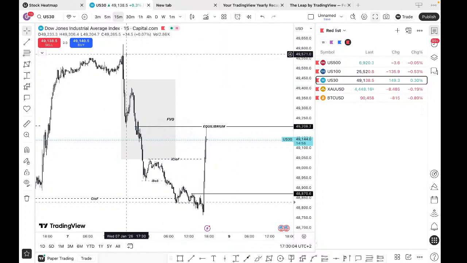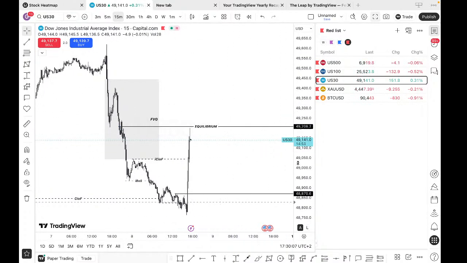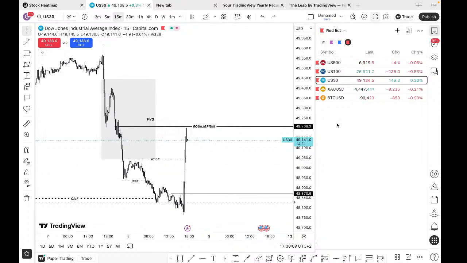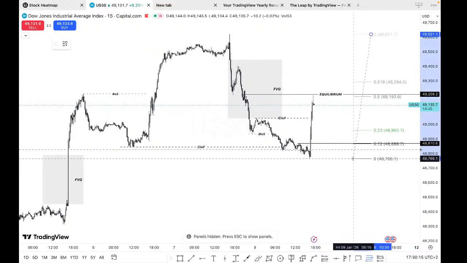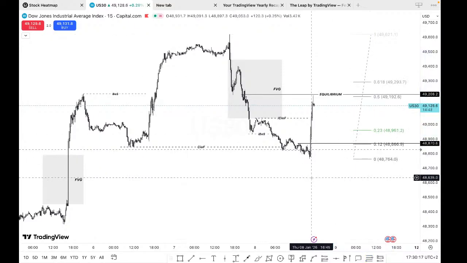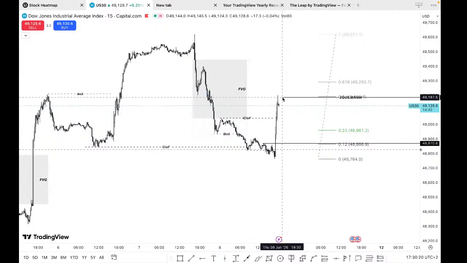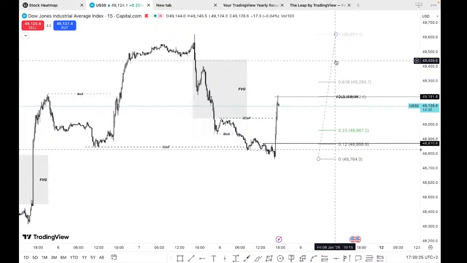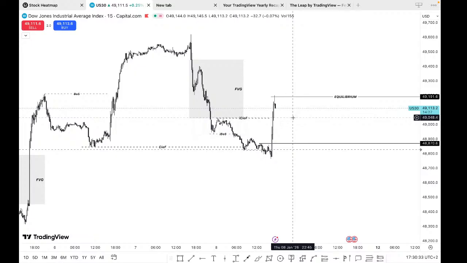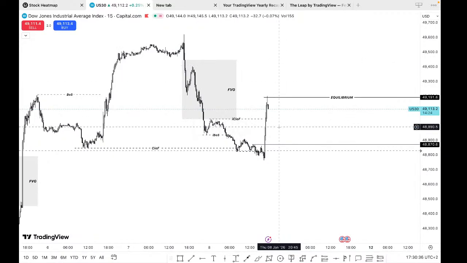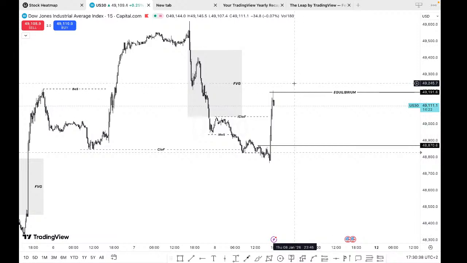So this is the 50% of this leg. So we're just waiting to see how the market behaves, right? So let me just make sure. No, it's not. See what I'm talking about? No, it's not. You already tapped into the 50%. Didn't see that. Sorry. Ah, man, I didn't see. Yeah, sorry guys. It's fine, it's all good. It happens. I thought the 50% was here. We missed it. It's fine.